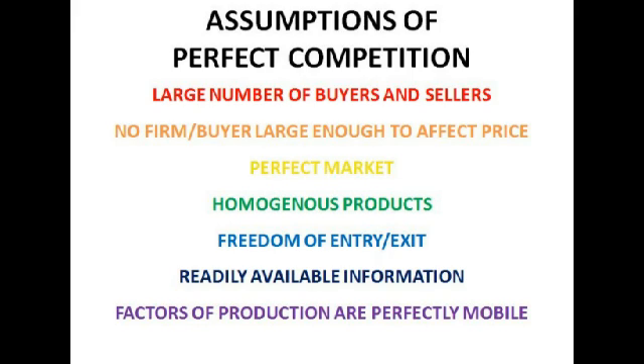Also, freedom of market entrance and exit, which means there are no barriers to entry or exit, so all firms can effectively come and make normal profits — more on that later. That's unrealistic because there are always going to be barriers to entry. Readily available information means that everyone can benefit from technological advances. The problem is, if they know we can all benefit, they're not going to invest money into getting a new design, which means nobody can benefit. So firms are unlikely to engage in research and development when there is readily available information.